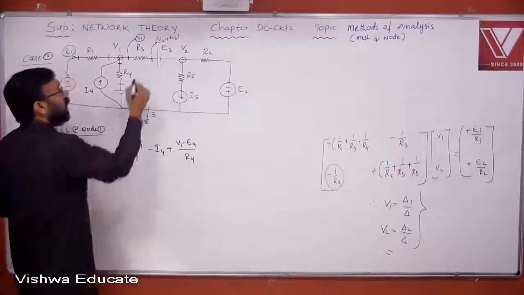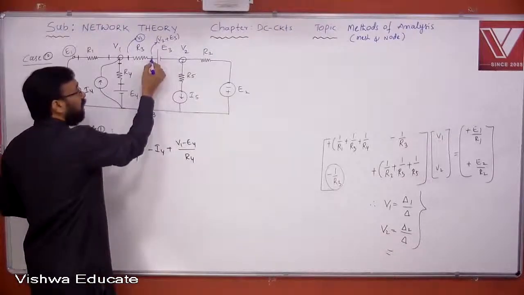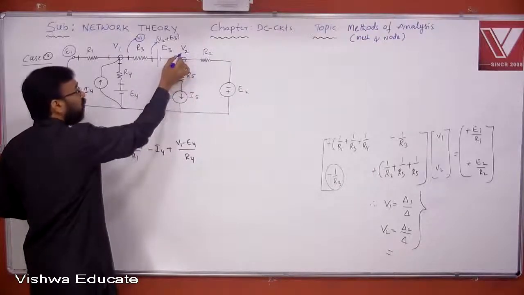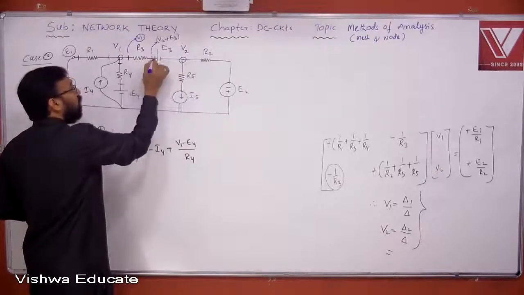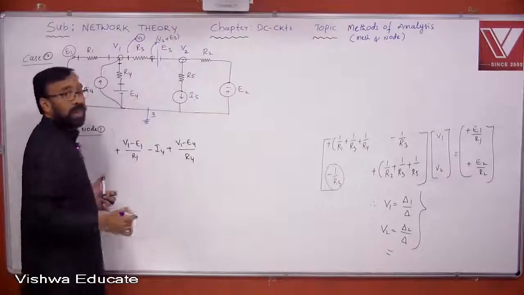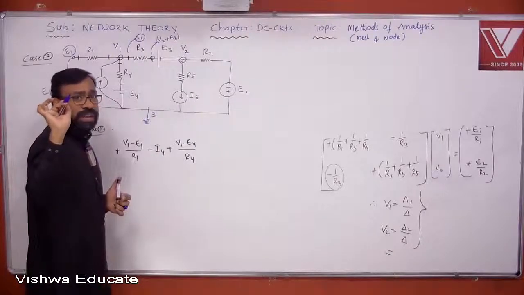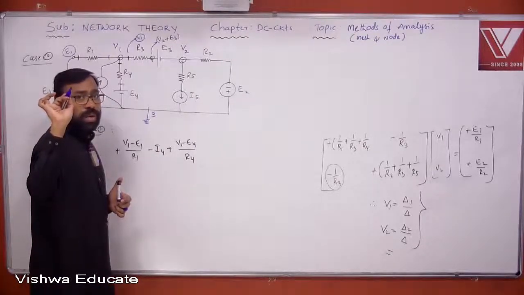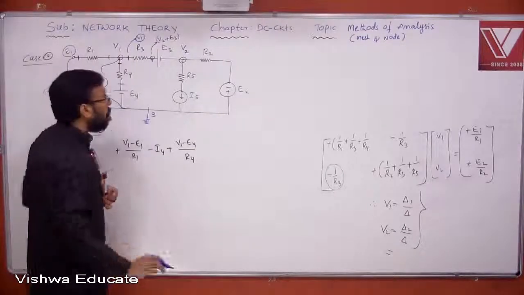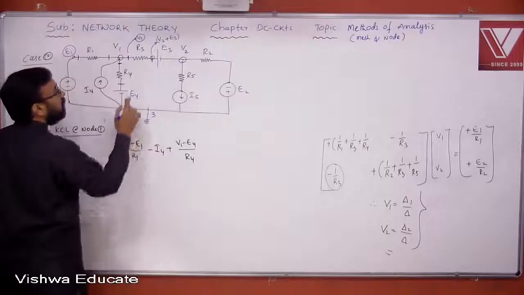If I ask you what is the voltage at this node, you cannot say E3 because this is not 0. This is V2. The jump from this point to this point gives V2 plus E3. This is the node voltage V2 plus E3 with respect to the reference node. Anything that you find on the diagram at a node, the voltage, is always with respect to the reference node only.